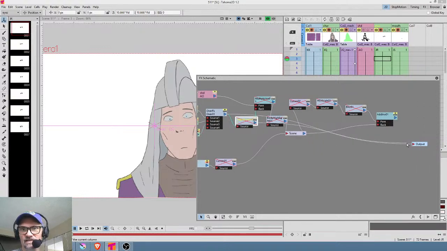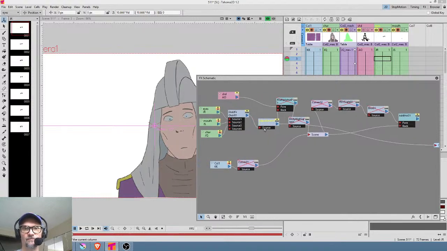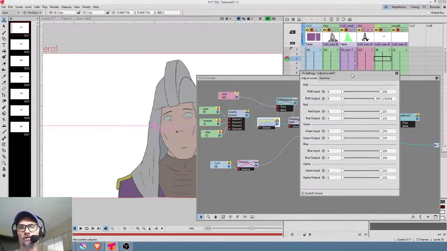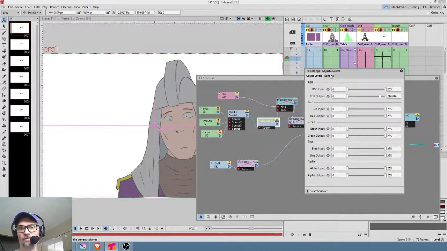Well, in this case, what I did was a level adjustment. If we double click this, this is a very, very useful plugin that you'll come back to again and again, which lets you control the overall RGB levels, or you can deal with each of the channels one by one.